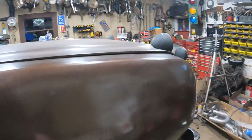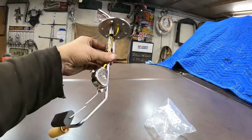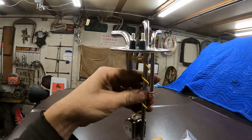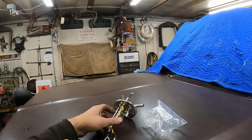Out here out front, I've got a, where is it? Right here, brand new sending unit. You can see there's 3. There's the suction, there's a return line, and then there's the vent that goes to the filler neck, right there, the big one. And we got that ready to go in the new gasket.